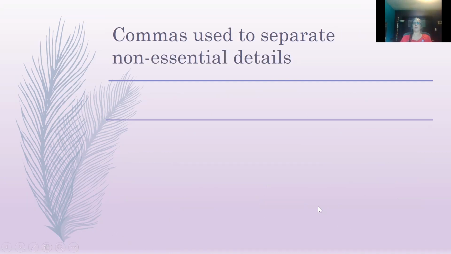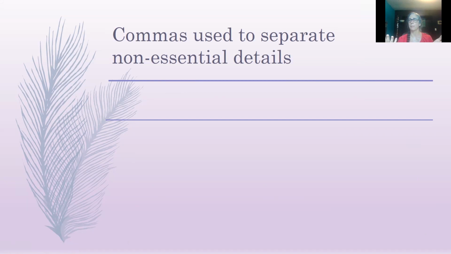But now we have to really get complicated. Commas are used to separate non-essential details. And I'm going to just let you know that every single interrupter that we looked at, that we had separated with commas, contained non-essential details. Non-essential does not equal not important.